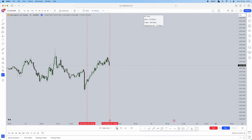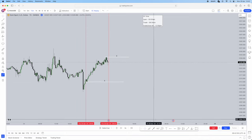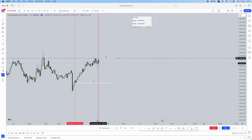Once it comes to 8:30, you're going to want to mark out the liquidity levels within the timing — so midnight to 8:30. We're not marking out anything outside that range. This is where the algorithm refreshes, as ICT says in his own words. So we've got this low as our sell-side liquidity. Then we're going to have the buy-side liquidity, which is the highest point within that timing — basically the highest and lowest point within that session. Liquidity is now marked out. Are we above or below midnight opening price? We are clearly above, which means we're going to be looking for sales only. Let's wait for our buy-side liquidity to get taken. Buy-side liquidity has now been taken, so drop straight into the one-minute timeframe.